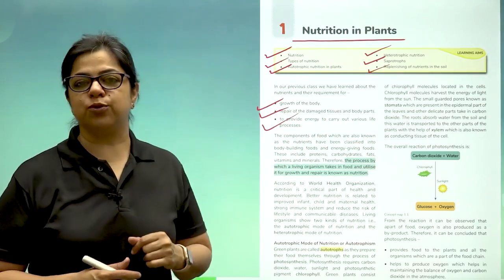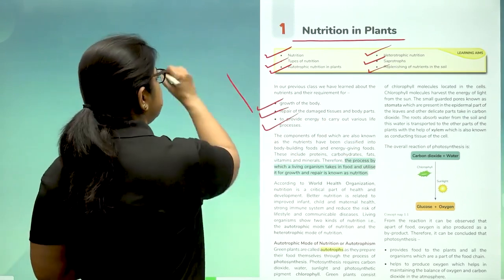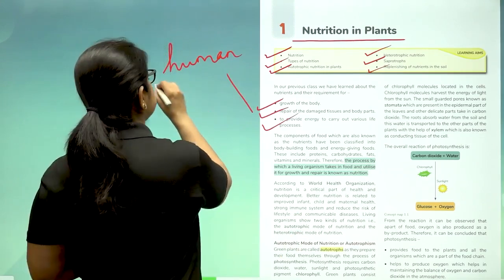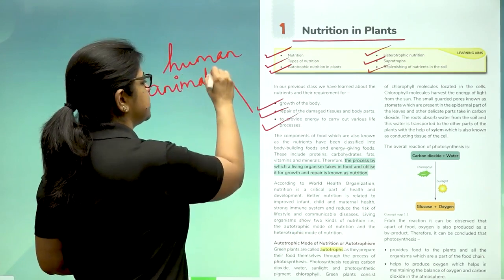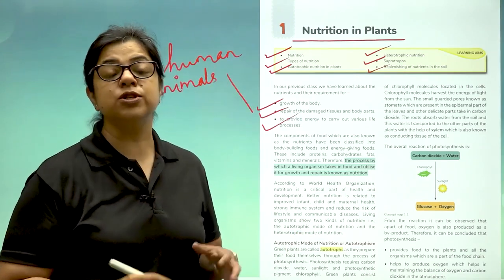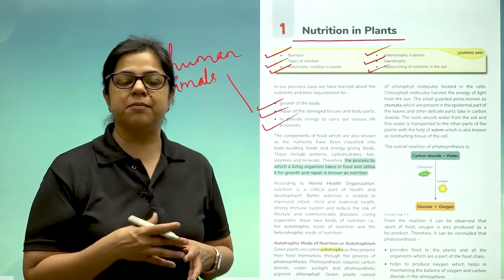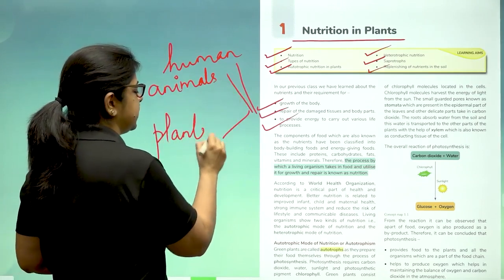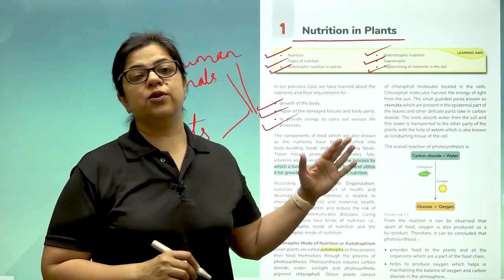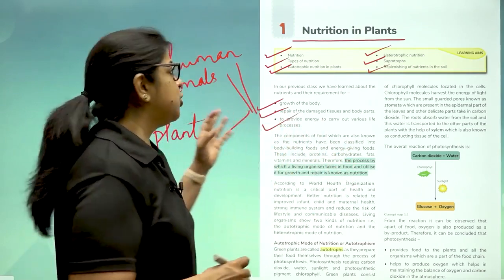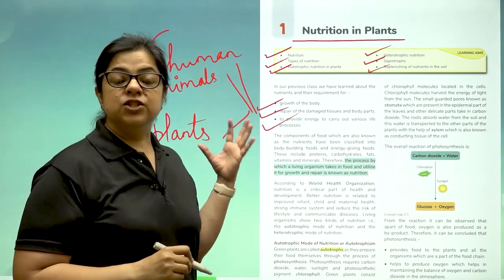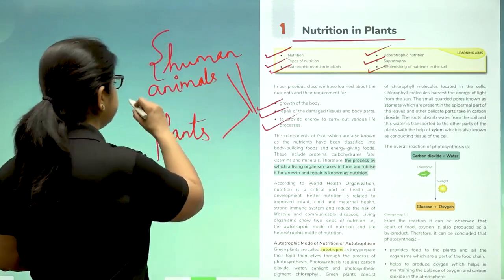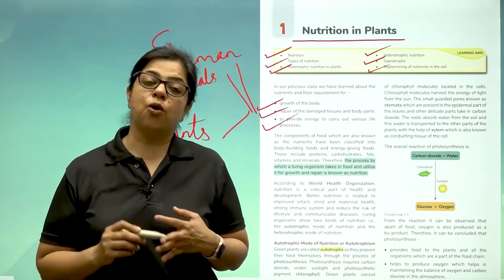Children, who all need food? Let's just understand. So we know that human beings need food. If we have pets, we also know that animals also need food. And if we have plants in our house and we are regularly watering them and adding manure to them, that means we understand that plants also need food. So all living organisms need food. Human beings can eat chicken, fish, eggs, vegetables, fruits, etc. Animals, again, they can be herbivore, carnivore or omnivore.